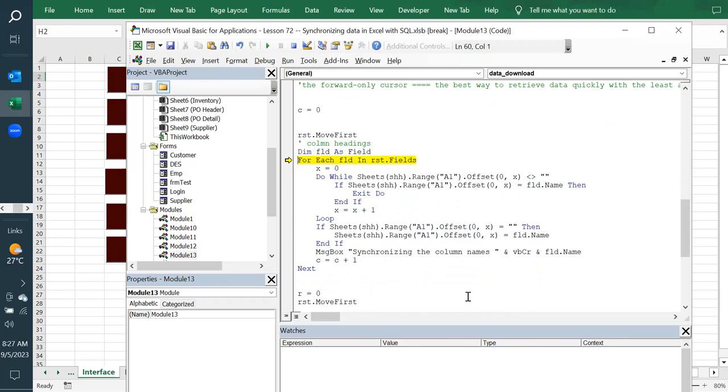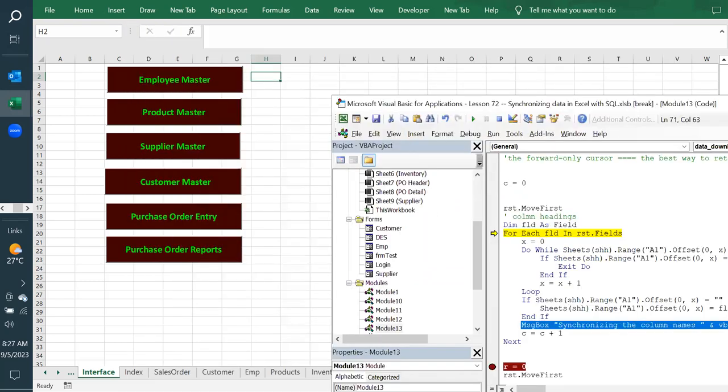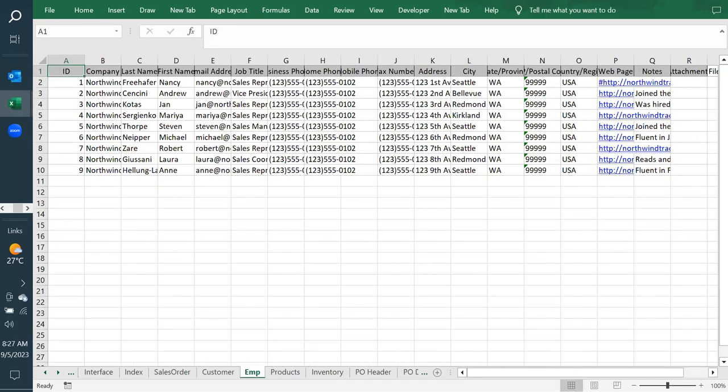So it is making sure, and later on it will display which column has been synchronized, and this way you will be seeing the messages as it continues with the search. So let's bring the employee sheet in front of you so that you see it happening.